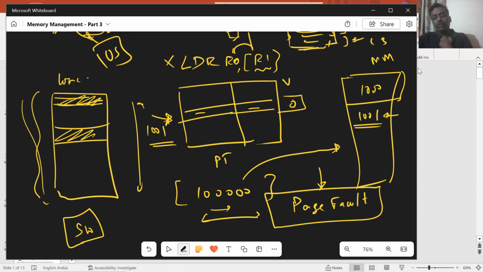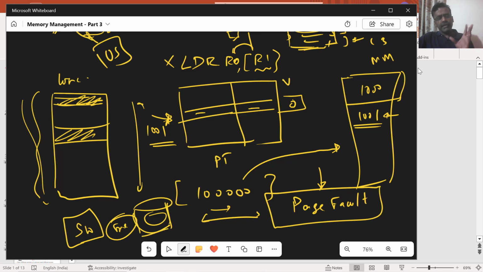Now, where is it? The executable is already there, correct? That is in the hard disk, and the page you are looking for would have been already used, or it could be opened up and kept while the process is running now. So it depends on how the particular OS is managing it.